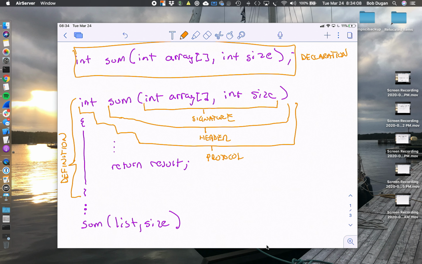So now we have a formal description, a formal labeling, or anatomy. This is the anatomy of a subprogram. Fantastic. Okay. Cool. So that takes care of the introduction to subprograms.